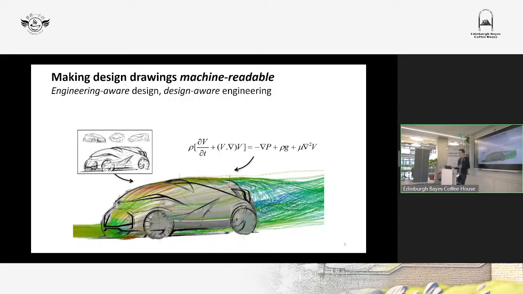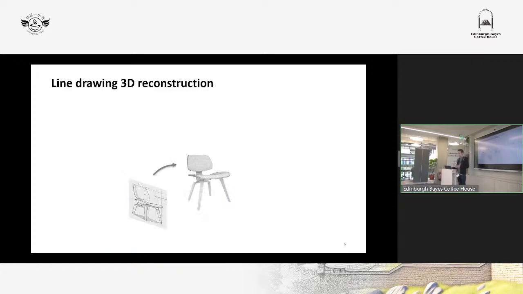So the ambition of our research is to facilitate or even automate the creation of 3D shapes from drawings. And here I'm showing a long-term vision. We are not there yet, but ideally we'd like designers to be able to draw the shape they have in mind and immediately have some feedback, let's say, on the aerodynamism of this car. So combining physical simulation with drawing in this creative process. But to reach that goal, a fundamental challenge is to recover 3D information from 2D drawings.